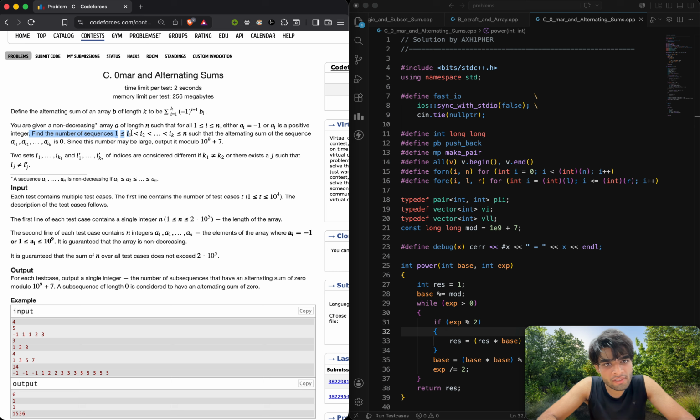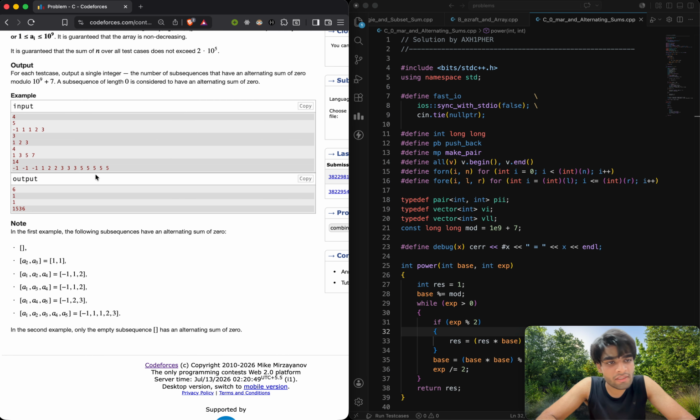Find the number of sequences such that the alternating sum of the sequence is 0. Since this number may be very large, output it modulo 10^9 + 7. Two sets are considered different if k1 is not equal to k2, or there exists a j such that they differ. Okay, this is basic information.